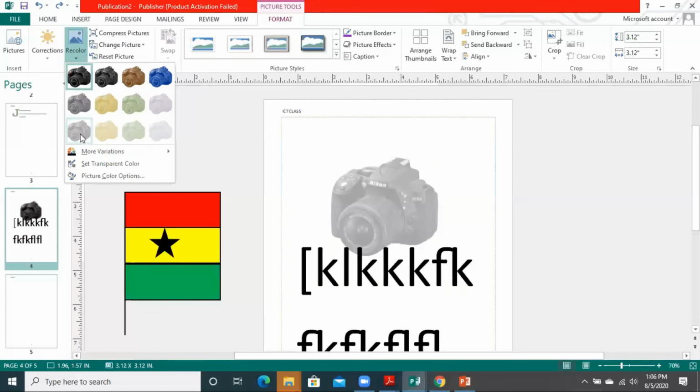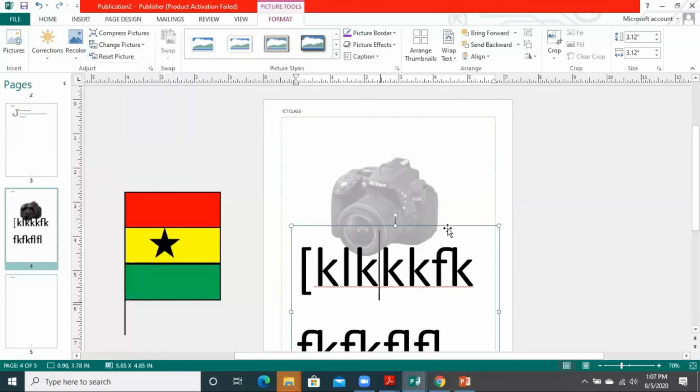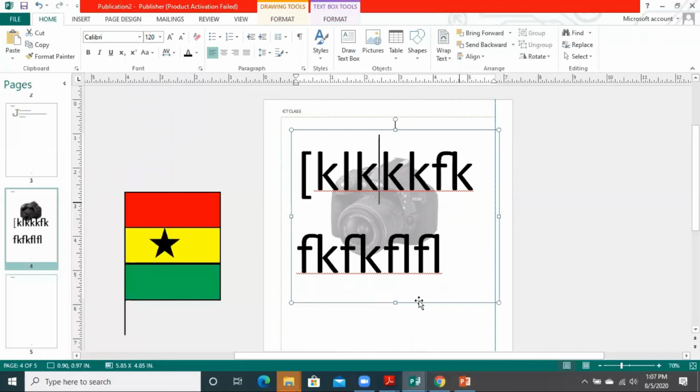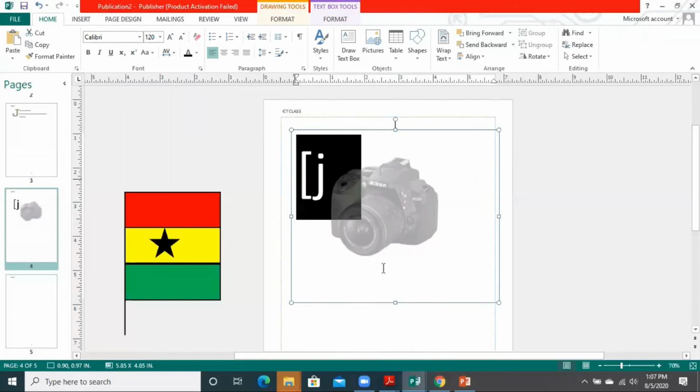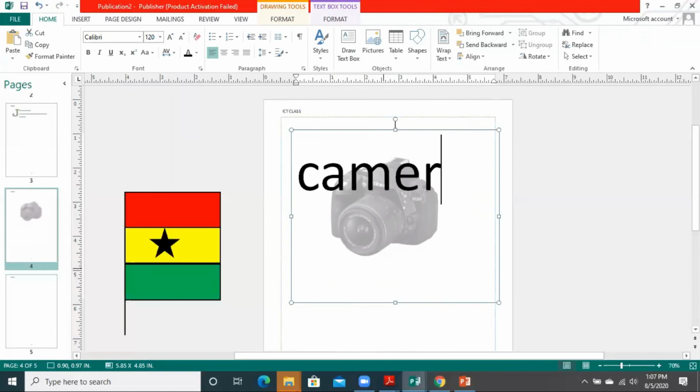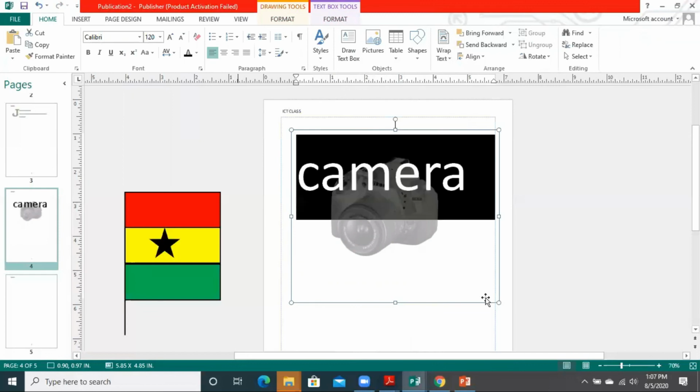So over here, if I place my text on it, my text looks better than what it was. Okay, so you see that it has washed down, so the text can show very well on the image.